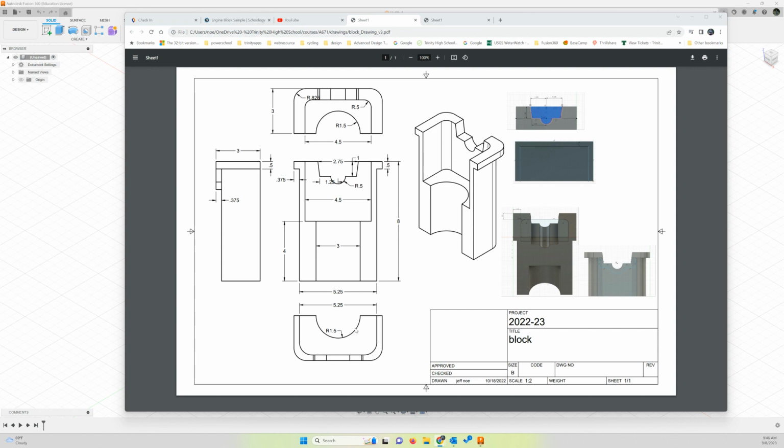Actually, a lot of them will try and cut out in their sketch and put the arc in there for the piston, where the piston slides up and down, and extrude this first base up 4 inches. And then they try and build the walls up, the overhang out. Some of them try and cut this out in the extrusion, only take it up to a certain level. And it's a very one-dimensional approach. It's all additive. Additive modeling means that you're adding material.